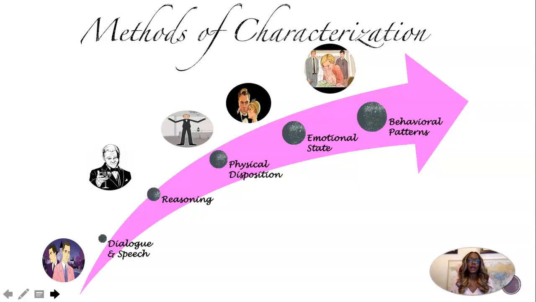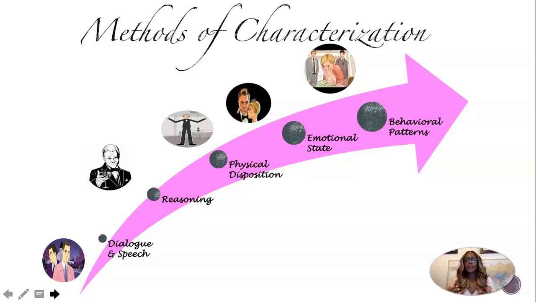One is that a character can be developed through their dialogue. They have inner dialogue and outer dialogue, and of course the outer dialogue is merely a conversation between characters. The inner dialogue we'll talk about in a minute, but you can discover a lot about a character just from the things that they say, just like you can tell a lot about a person by the things that they say or their speech. The other one is their reasoning or how they think, their thoughts. You can tell a lot about that as well.